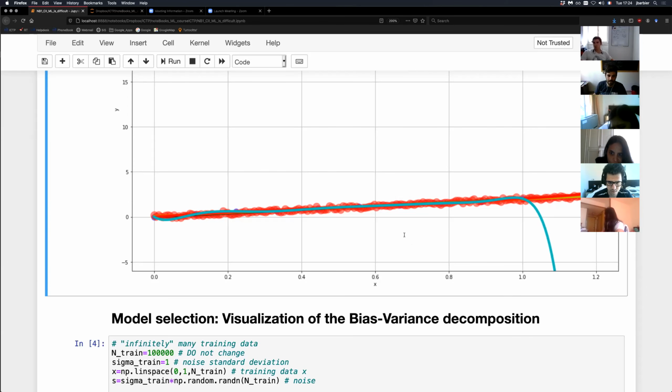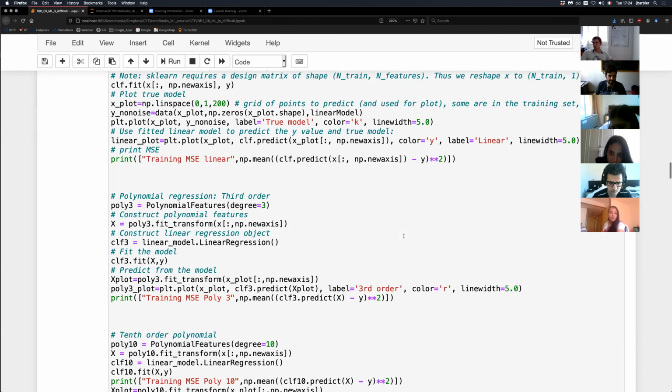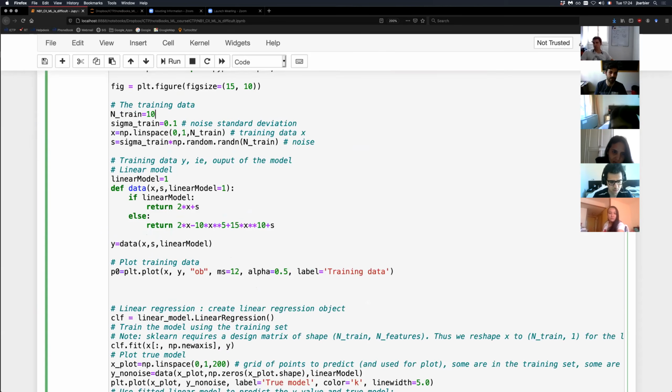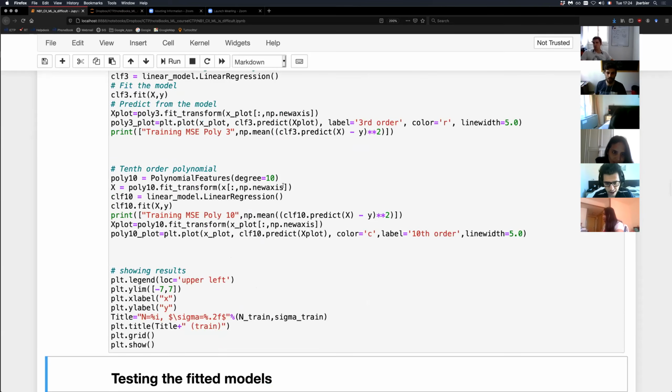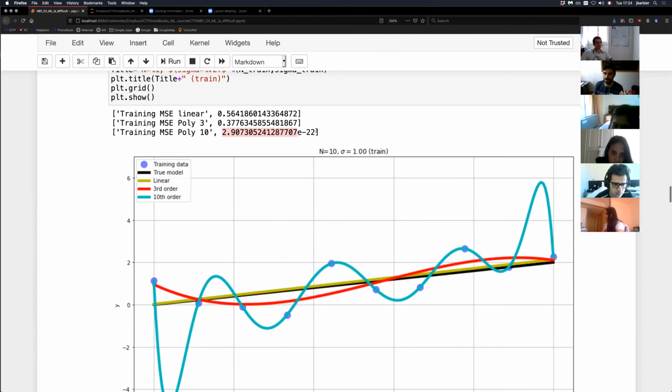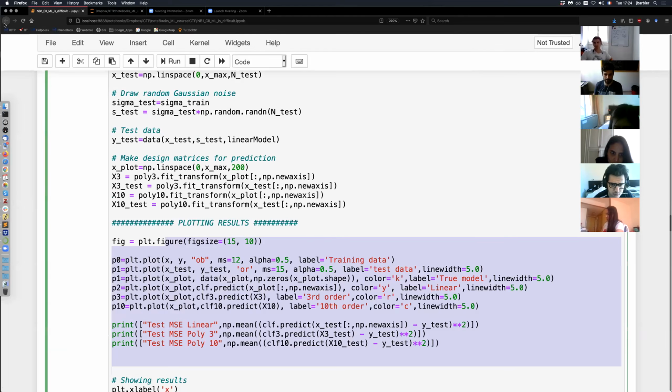Okay. Now let's see what happens if we increase the number of data points, or if we first increase, let's say, the noise. Now it's 1. Again, we are completely able, in the training data, with our 10th order polynomial to fit the 10 data points. We have enough degrees of freedom. And indeed, we see 0 here, while the errors of the 2 other models are much larger. Okay. On the training data, the 3rd order polynomial looks the best among those. Let's see what happens on the test data.